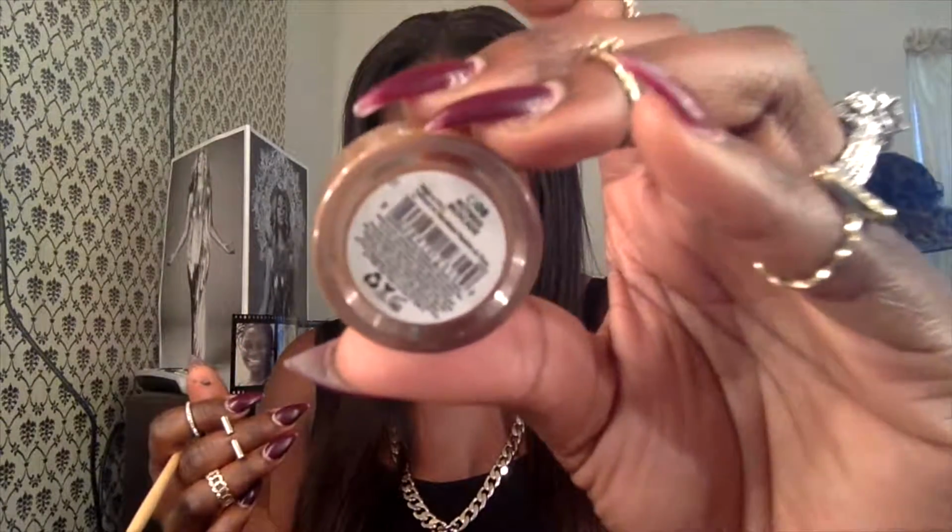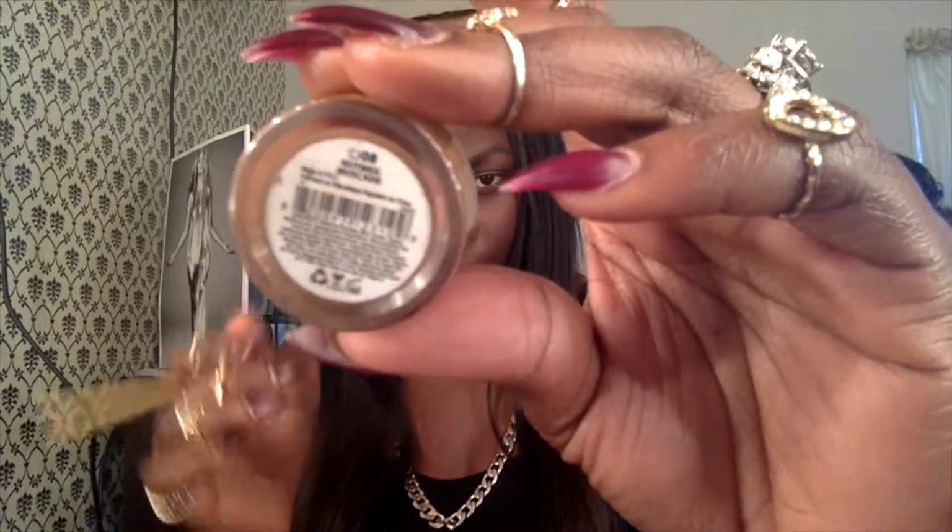And for my concealer, I am using the NYX Nutmeg Concealer as always, just to sculpt out my brow. And I do put concealer on the bottom and the top of my brows. Everyone doesn't do it, and it's not for everyone. You do what you like. You don't necessarily have to take the same steps that I take, especially if you don't know how to blend out properly. Right now I am using the NYX Auburn pencil just to lighten up the front of my brows to give it more of a natural look.